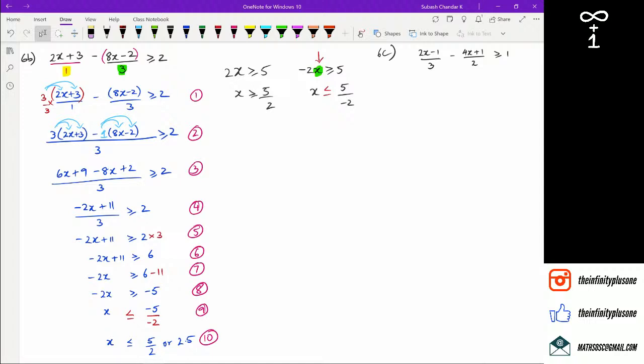All right. Cool. So we've got 3 and 2. So what we're going to do is we are going to know that, well, 3 and 2, lowest common multiple is 6. So because of that, let me just write this down first. 2x minus 1 over 3 minus 4x plus 1 over 2. And what I'm going to do is I'm going to multiply denominator by 2, numerator by 2, and put a bracket around there. As for this case, I'm going to multiply by 3 and 3. And of course, all of that is greater than or equal to 1.